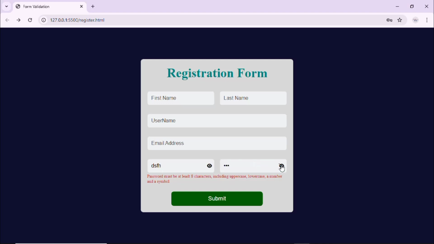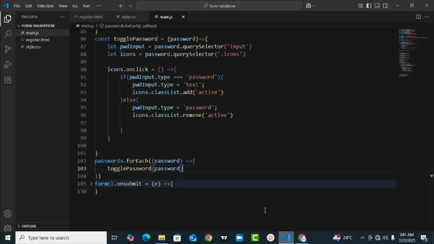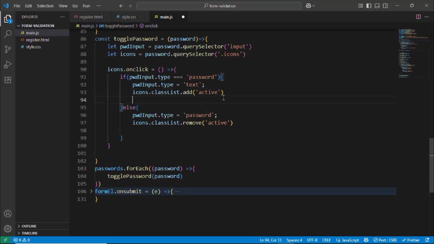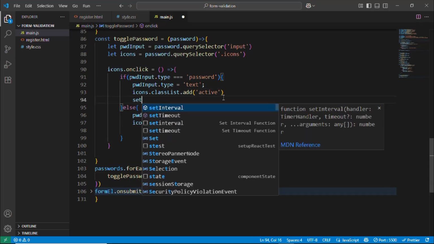So this is it. But we want to add a timeout so that if we click, maybe after some seconds, it will toggle back. It will not wait for us to click before it turns back to password. So for that, I will set a timeout here. This will be set timeout.